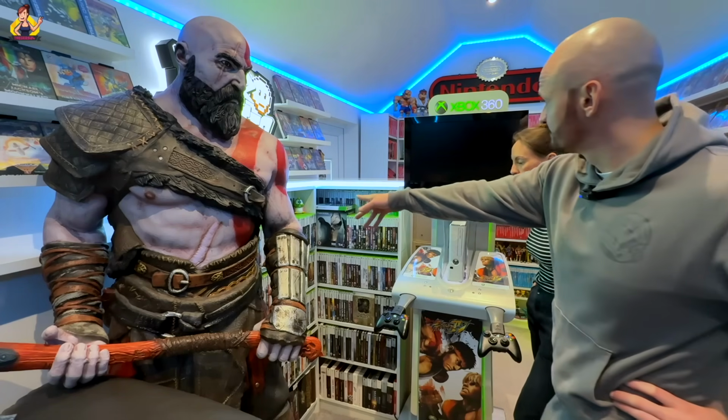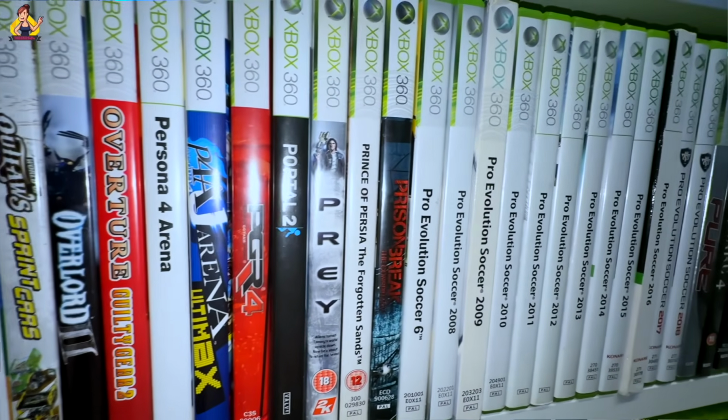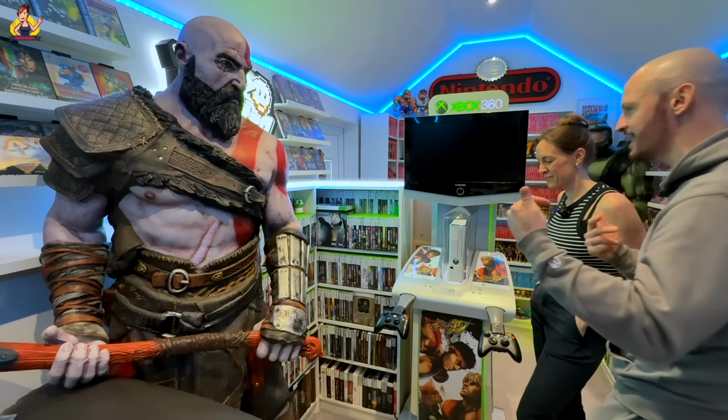Right. These are double stacked. And what I love about this era of gaming, there's so many collector's editions, so many cool things. I'm still to this day learning about sleeve covers and variants and steel books I never knew existed that I see online. I think, wow, I've never seen that.